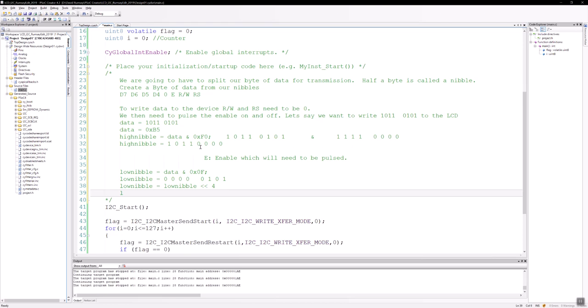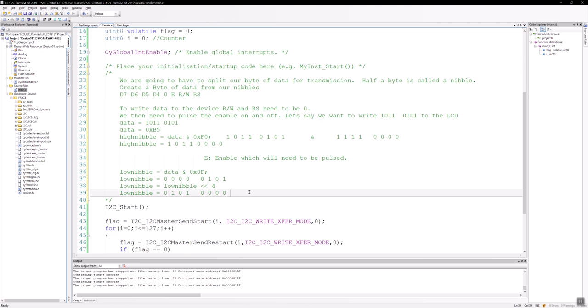Now, low nibble is going to be 0, 1, 0, 1, 0, 0, 0, 0. So now we're set up in order. In fact, the thing that's great is we're set up exactly to do my enable pulses in order to write the data to the device.